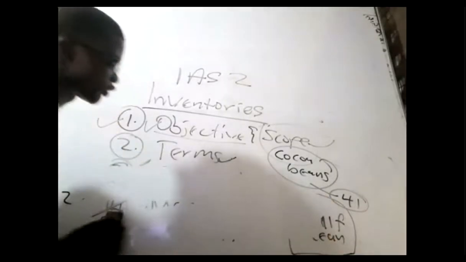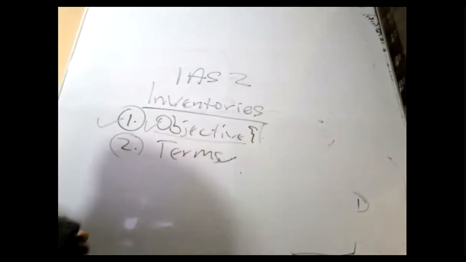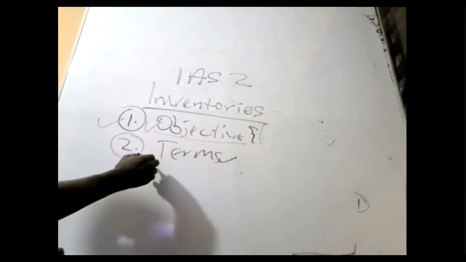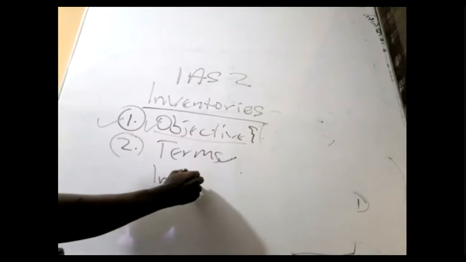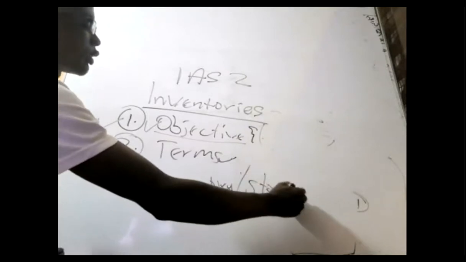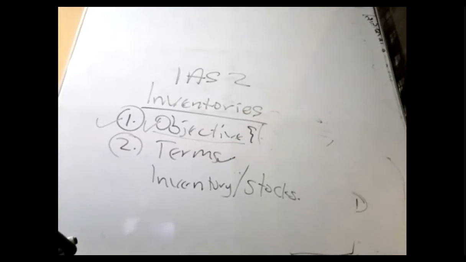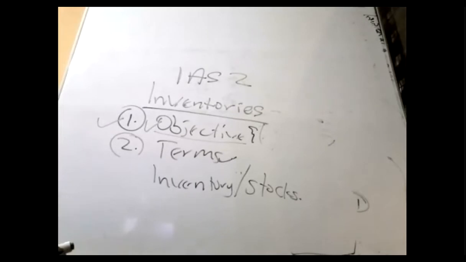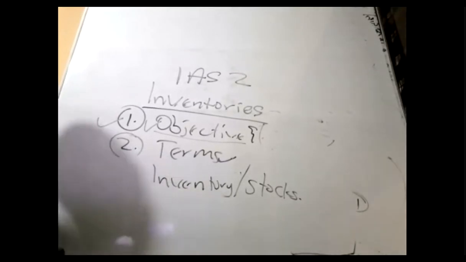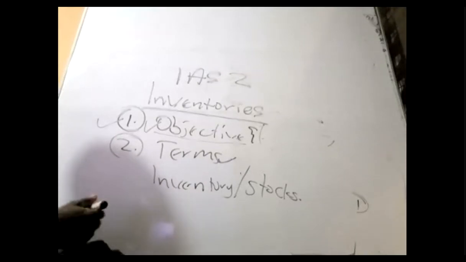First, I'll look at the definition of inventory. What is inventory? Inventory is an international name, and stock is the local name. So let's look at the definition of inventory. People also call it trading stocks. Okay. Define inventory or stocks for us. When we talk about inventory, in fact, it is just the goods that you transact in. So basically, the standard defines inventory as an asset which is made up of, or comprised of, what?